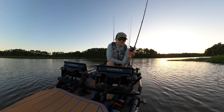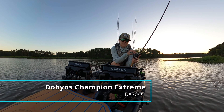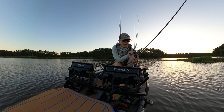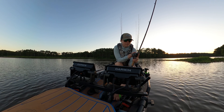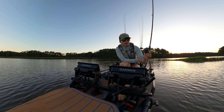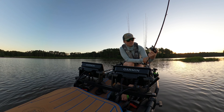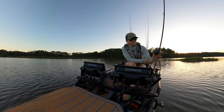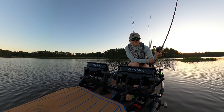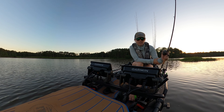I want to show you guys one of my favorite Texas rig setups. This is a Dobyns Champion Extreme DX 704C, and I've got it paired with a Daiwa Tatula Elite reel. I always run fluorocarbon on this setup. This rod just excels at fishing any kind of bottom contact bait — it's one of my favorite bottom contact fishing rods. Super sensitive, great for any kind of Texas rig fishing. It's always with me every tournament I go to, every time I'm out just fun fishing like today. Can't recommend it enough — get you one and try it.